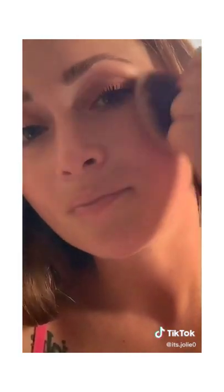Beginner makeup tutorial. Apply primer before foundation. Take a small amount on a brush and apply where coverage is needed. Place concealer on your under eye.